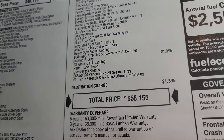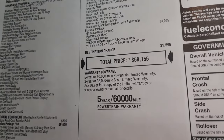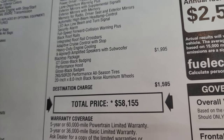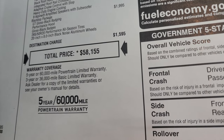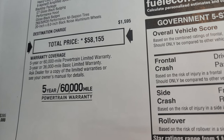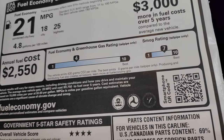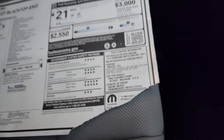I could not find the brake controller on the window sticker, nor the tow package — I wonder if the GT just comes standard with that and they don't tell you. The Blacktop package is $1,995, which includes GT gloss black badging, the performance hood, gloss black badges, the Black Noise 20-inch aluminum wheels, and the performance all-season tires. Total MSRP on this one is $58,155. Warranty is three-year 36-month bumper-to-bumper and five-year 60-month powertrain. Fuel economy is 25 highway, 18 city, 21 average. Safety ratings are four and seven for fuel economy gradients, and five and four stars — pretty much up and down the board except for rollover. So very safe vehicle here.